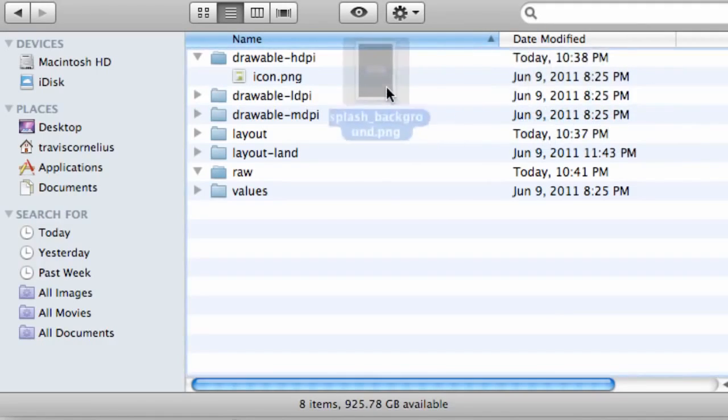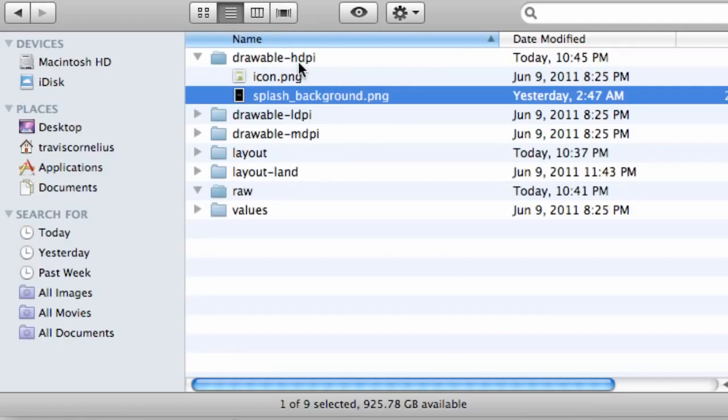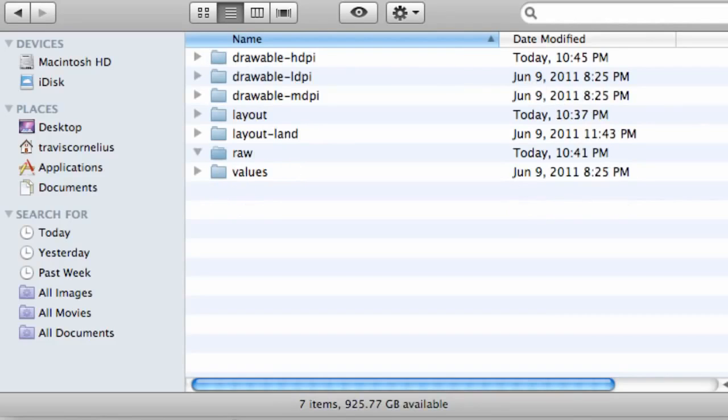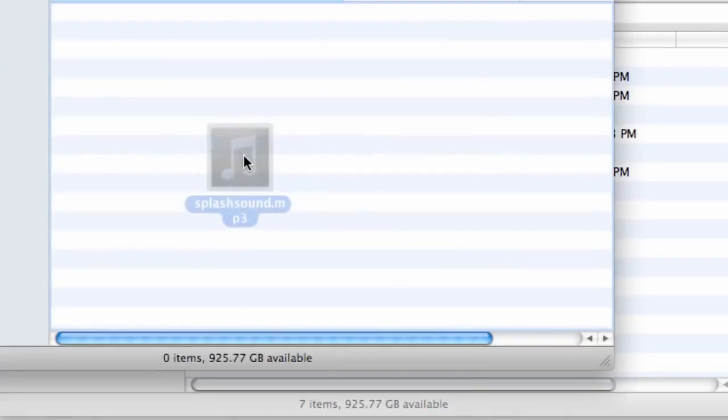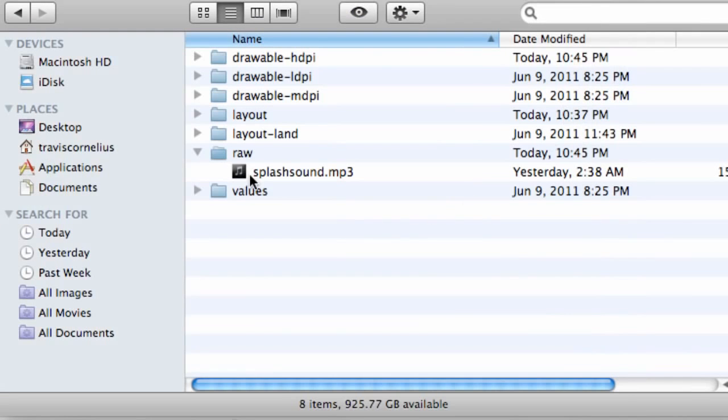That's where we're going to drag and drop this image, into our drawable high def, or high density per inch folder. And that's good. You can do 3 different resolutions if you want. I'm lazy, so I'm not going to. The other thing we want to do is put our sound into our raw folder. If you don't have a raw folder, you want to set that up. Not too difficult. And there we go.